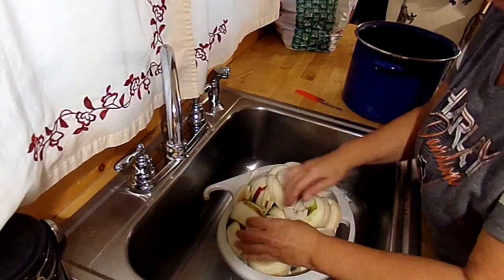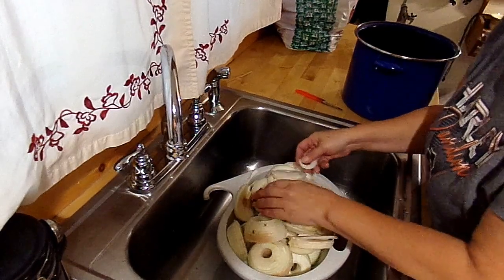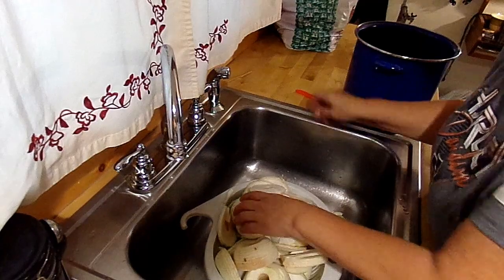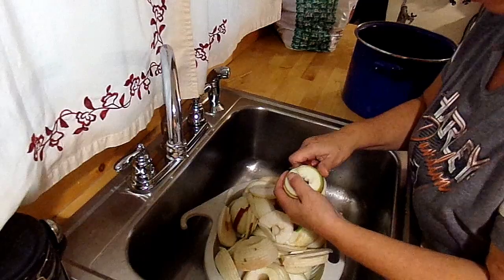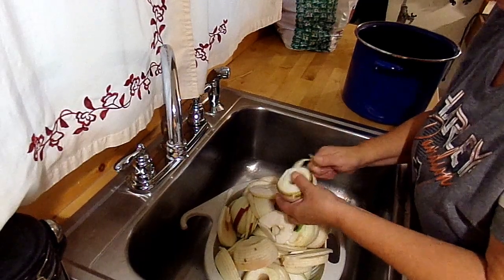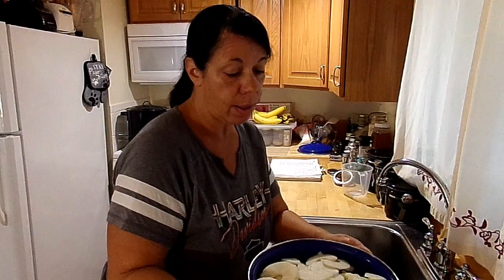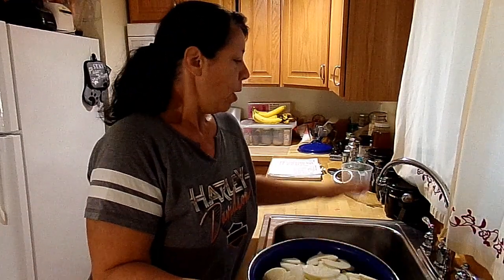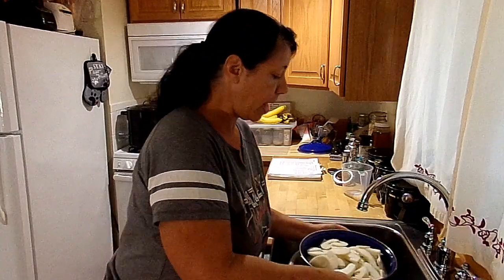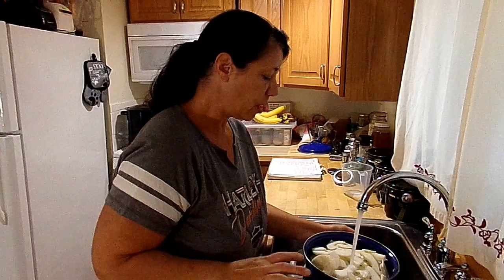Alright, so as you can see, some of these apples still have the peel on them. So we're just going to go through and we're going to take the little knife and just go around and get the rest of the peels off. Alright, so now that I've gotten all of my apples back into my pot after checking them over and making sure there's no peels or cores left in there, we're going to come over here and add a little bit of water to the bottom of the pot, just so it doesn't stick.